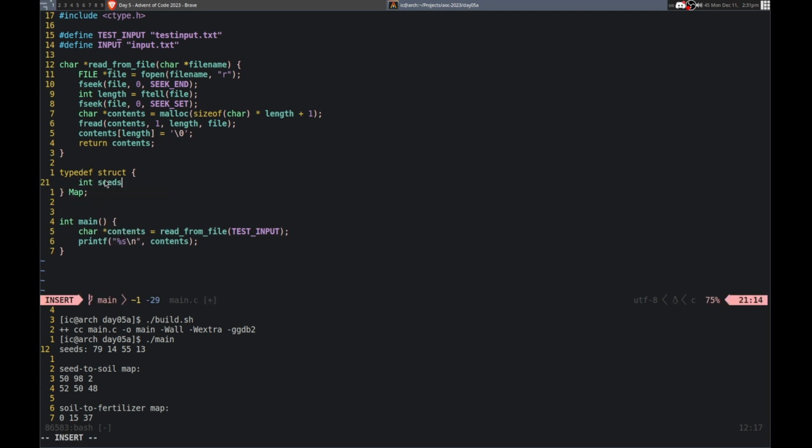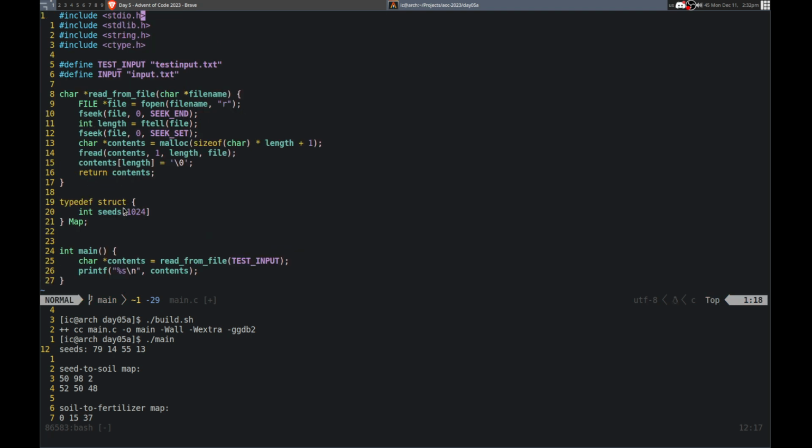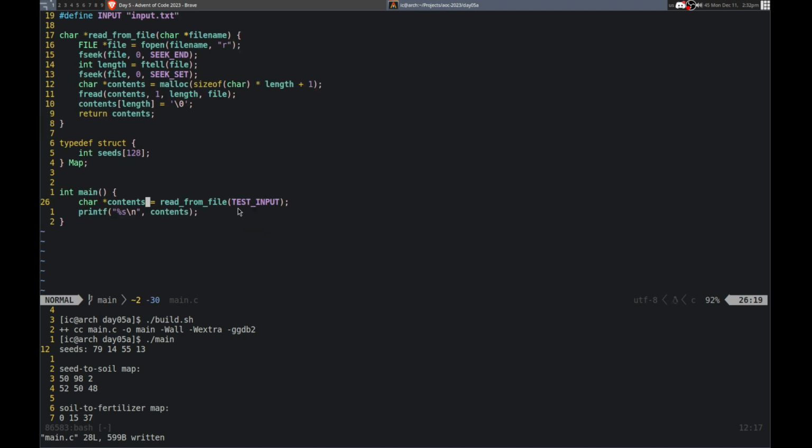I might combine it into a single array of arrays later, but for now I'm going to have them all be individual ones. So that's probably too much. Just 128 should be more than enough. I'm going to try to collect all the seeds into there, and once I can do that, then I'll worry about the mappings.